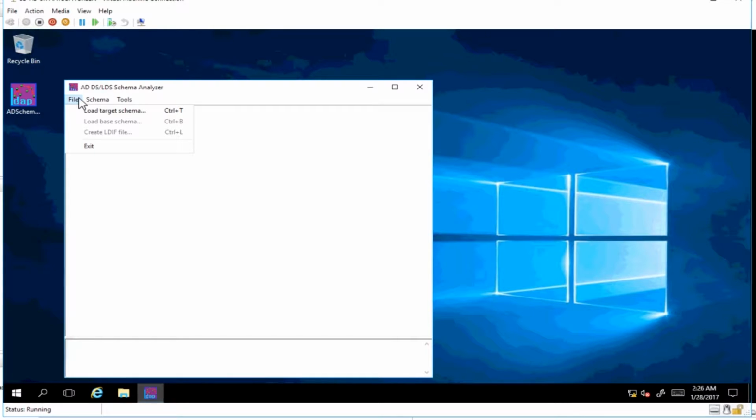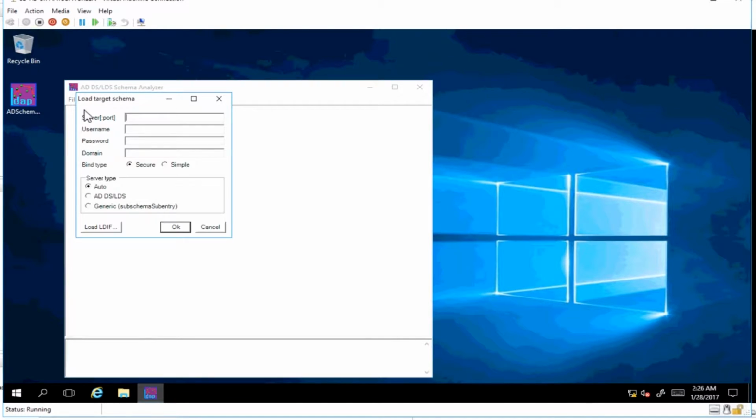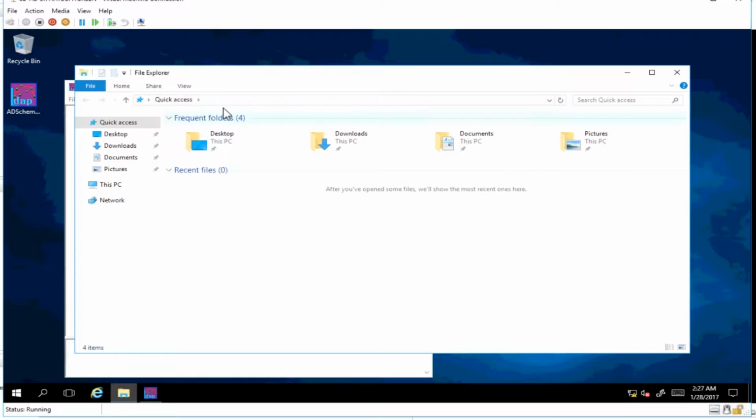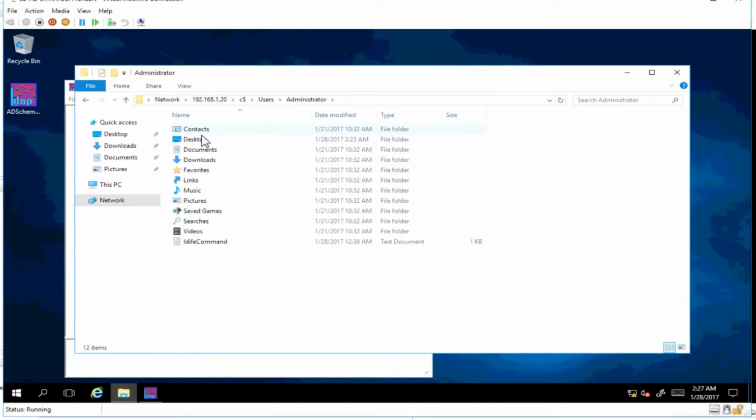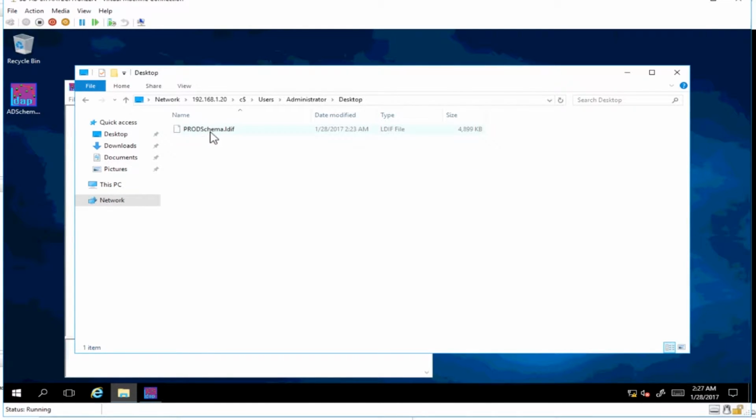So we'll just go to File, and we're going to load our target schema. And our target schema, actually, we're going to go over on the network and jump into the C hidden share, users, administrator, desktop.